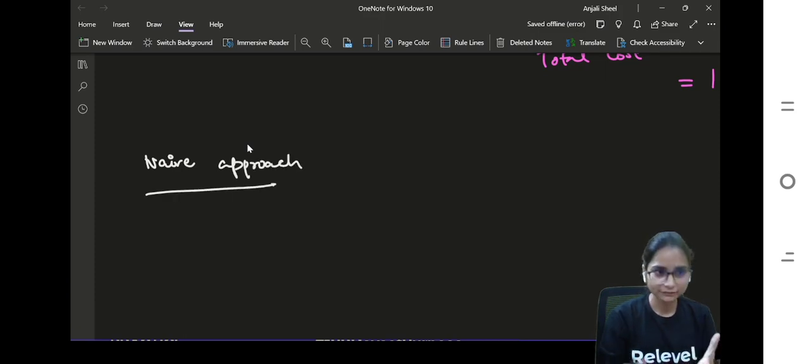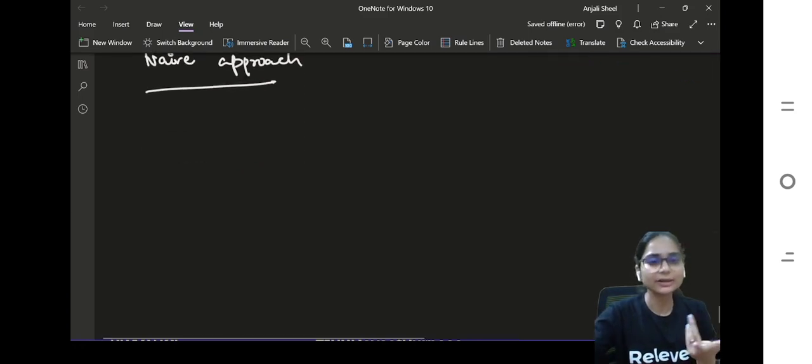So what is the naive approach in this one? That is like a naive approach. We always refer to that as either brute force or the easiest solution. That is the one which says you remove all the elements from the array A which are not present in the array B.